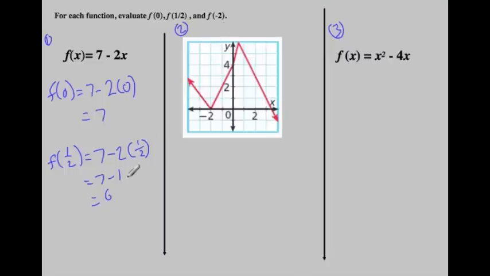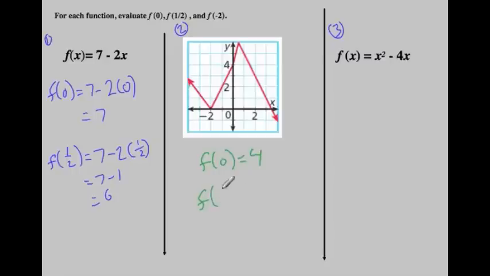Now, let's say that I wanted to look at this graphical representation. If I wanted to find f of 0, I don't have a function rule that I could plug a value into. But what I can do is go to the x value 0. If I input 0, what's the output? And read up to the output. So when I go to x equals 0, the corresponding output is 4. And I can know that f of 0 is 4.